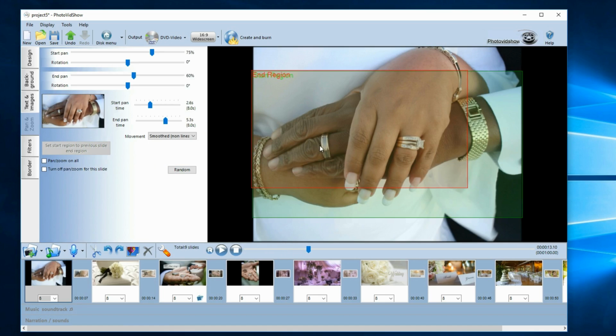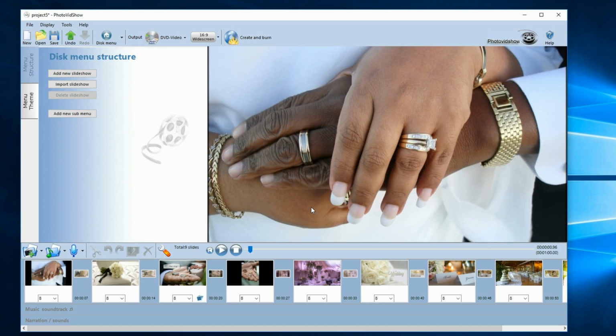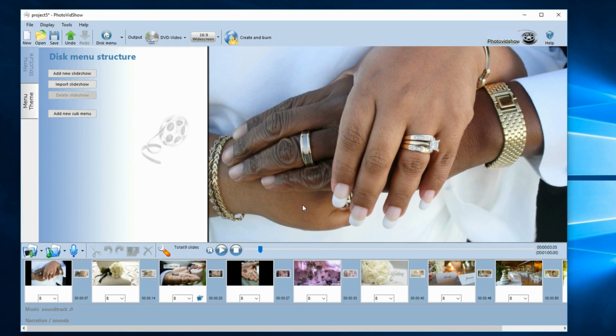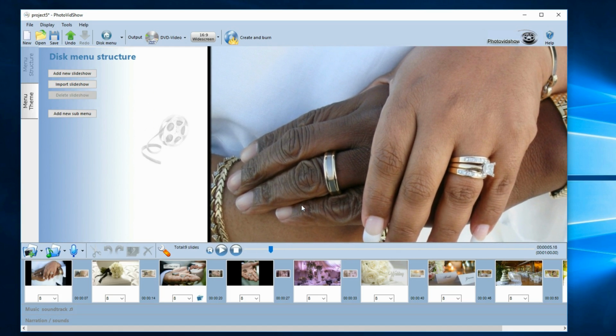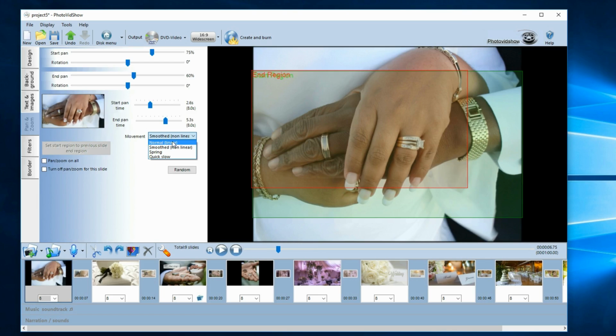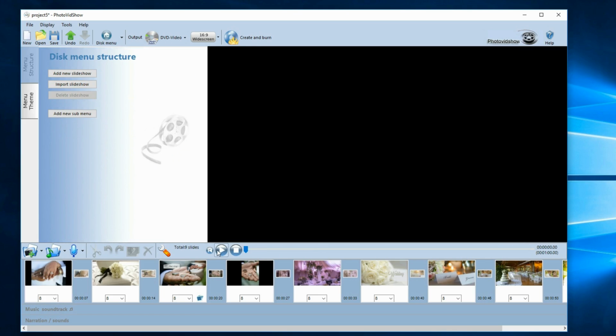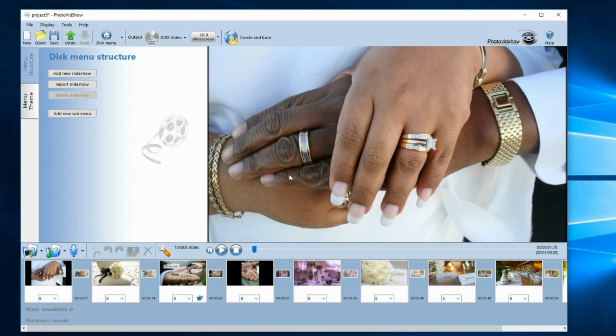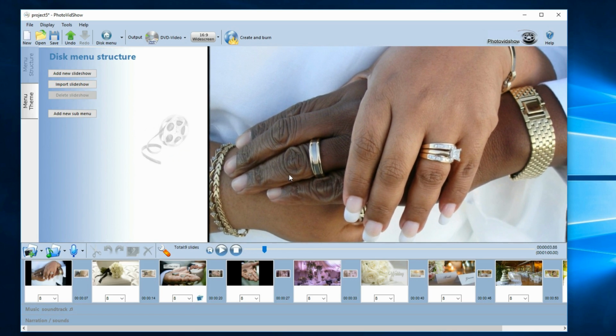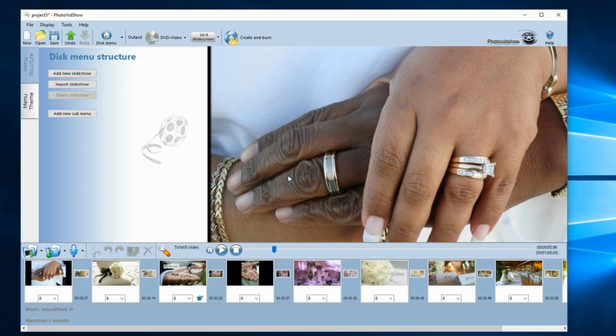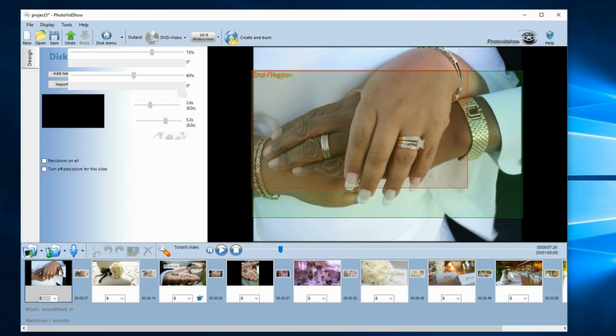But when you set the start times and end times, you actually want it non-linear. It looks a little bit better. As you can see, it sort of speeds up there, and then we're at a constant rate, and then it slowly slows down. It's very subtle, but you would notice the difference if I was to put it back to linear. It just looks a bit more jerky like that. So it's best to have that.